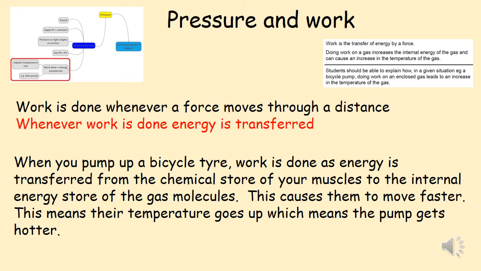So when you pump up a bicycle tyre, work is being done because energy is being transferred from the chemical store of your muscles to the internal energy store of the gas molecules. This causes the molecules to move faster, which means their temperature goes up, which means the pump gets hotter. So that is the sequence of ideas you need to convey to the examiner to explain why the pump gets hotter.